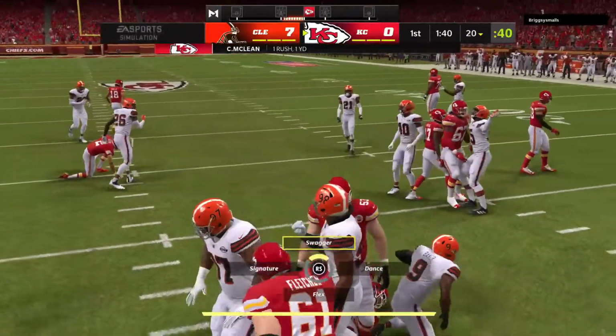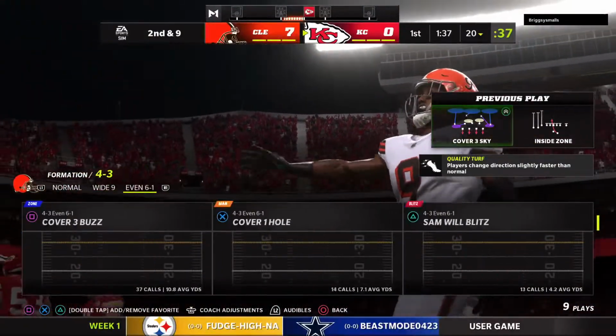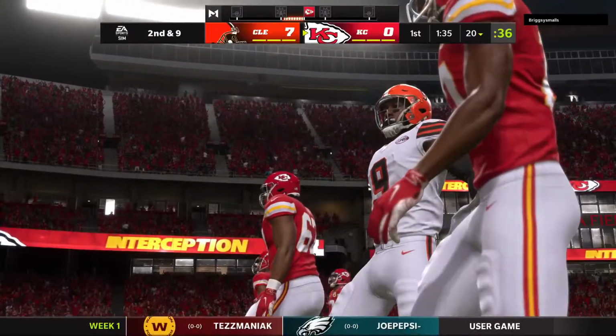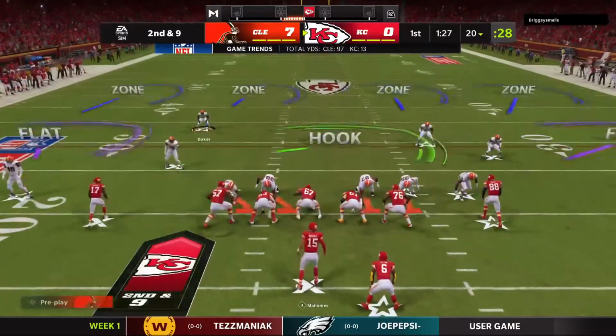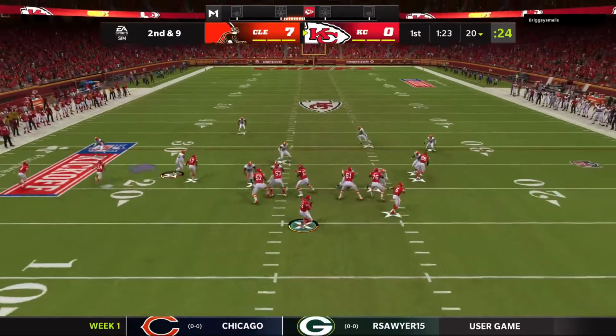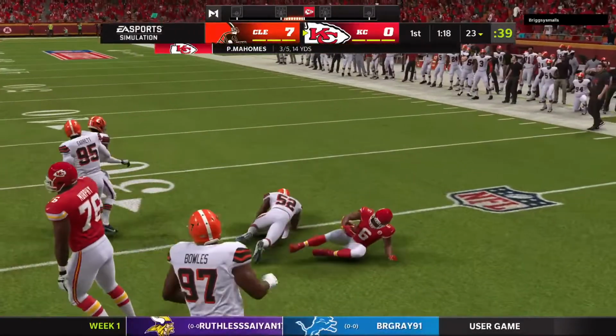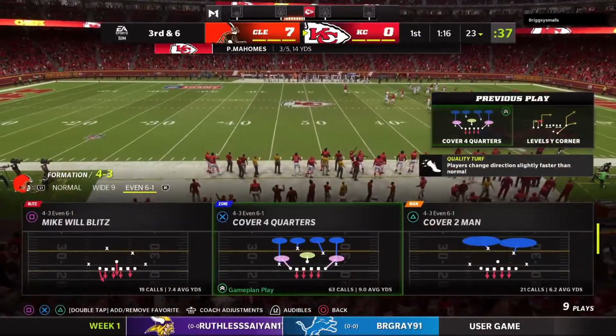And he'll be taken down at the 20 after a gain of just 1. Well, sometimes you just have to give credit to the defense. Great job there at the point of attack, holding up. They won their battles at the line of scrimmage, left him no space to try and run. A really nice job swarming to the ball carrier. And he'll be tackled at the 23 after a gain of 3.